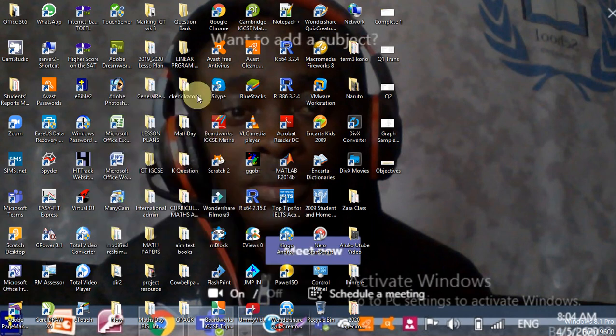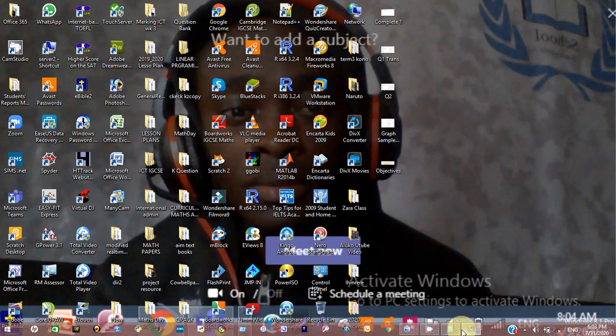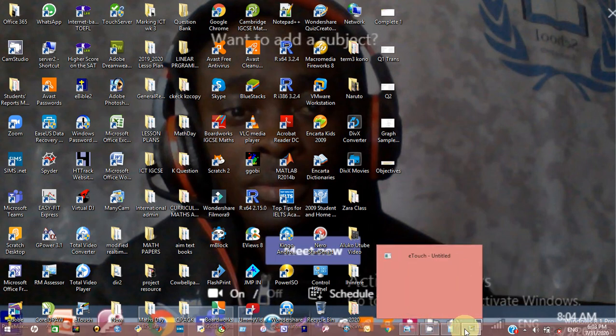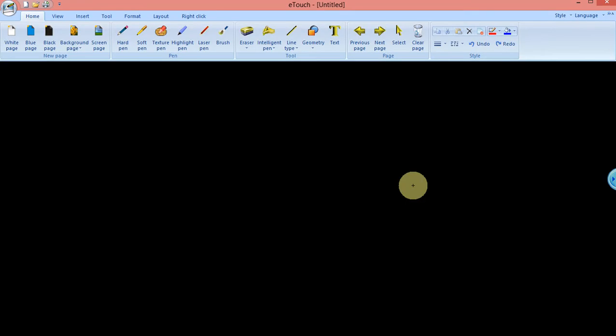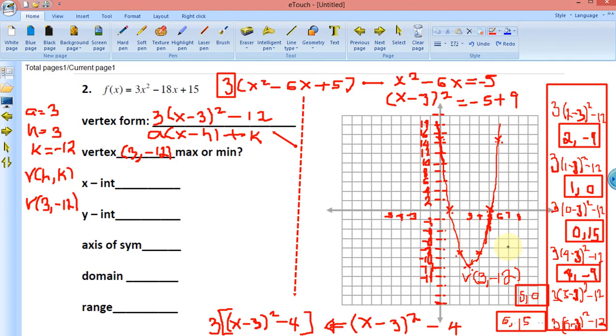So guys, sorry about that. My board just misbehaved. So let me just continue. Okay, so you can see now, we have the vertex already, (3, minus 12). To the left of 3, that is 2. So when x equals 2, just plug 2 into this equation, then you get y. When x equals 2, 2 minus 3 squared, times 3, minus 12, that will give you minus 9. Okay, then when x equals 1, plug in 1 minus 3, minus 12.